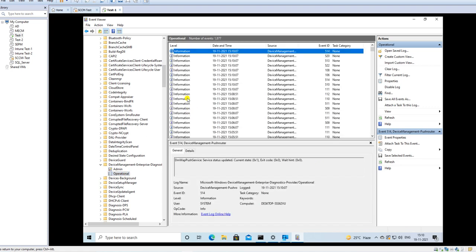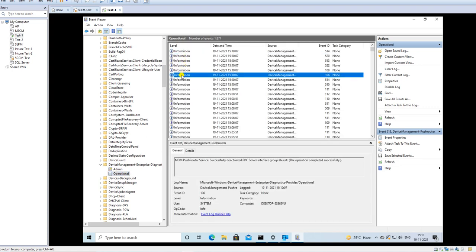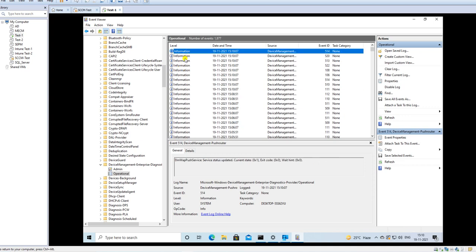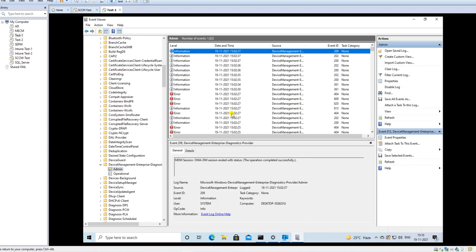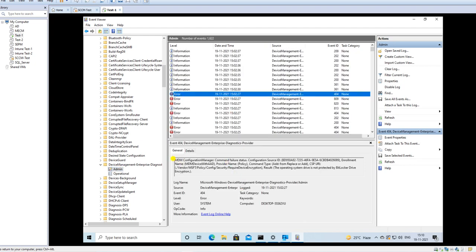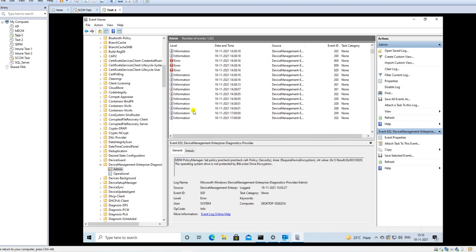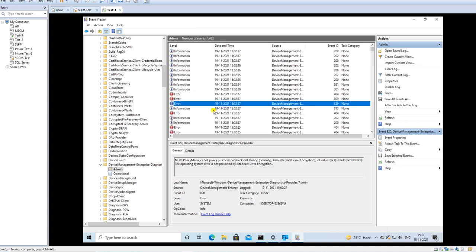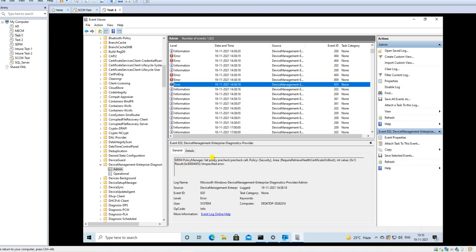Let me go with the Operational log. When you push any compliance policy, you can get the status here. Let us see what error it's showing. It's showing the MDM configuration command failure status, and we need to check these logs thoroughly to see when it started. Let us go with today's log, around 3:38. What is it showing? The MDM provider's callback area. This is the value unspecified error.